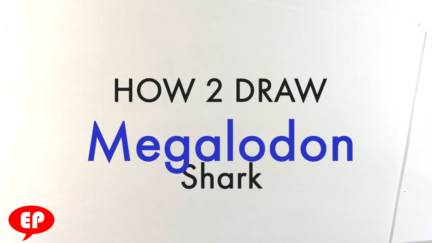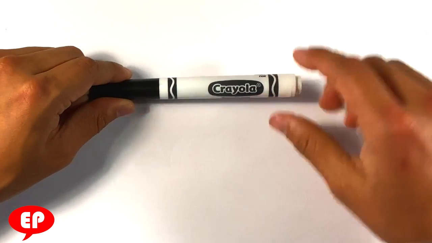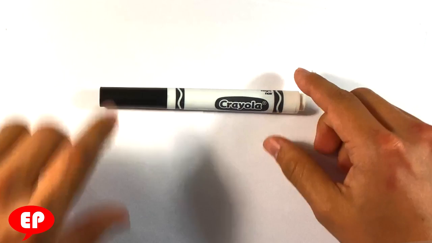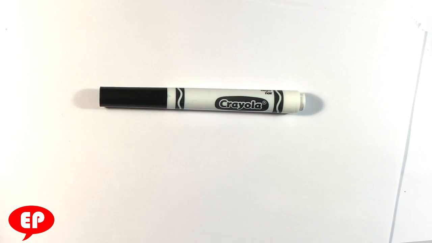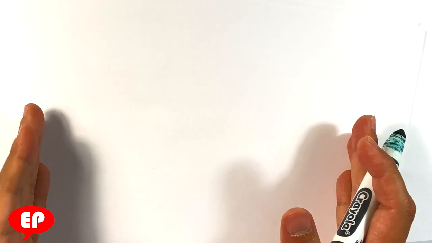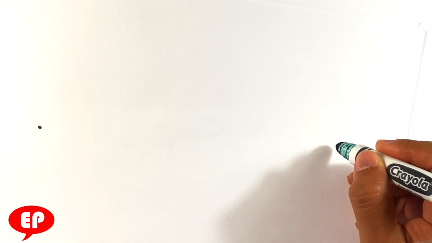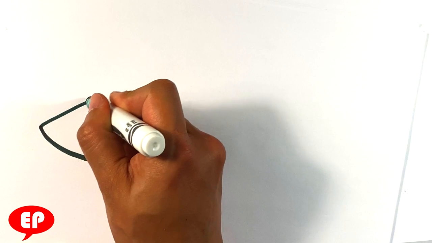Alright, so let's get into the Megalodon drawing. I'm going to be using this Crayola brand marker, and to color it I'm going to be using colored pencils, but I'll bring that in when that starts. So let's jump into it. First thing I'm going to do is make sure it fits on the page. It's going to be one of the hardest things, especially for an animal so big, to fit on the page. So I'm going to start with the front and just kind of remember that the back end is over here somewhere.